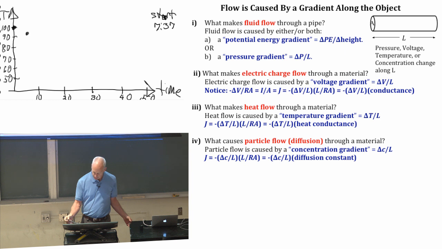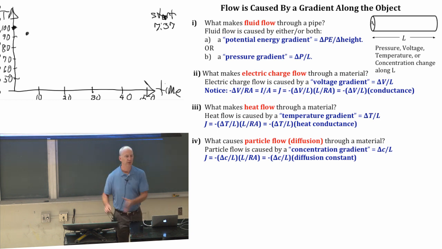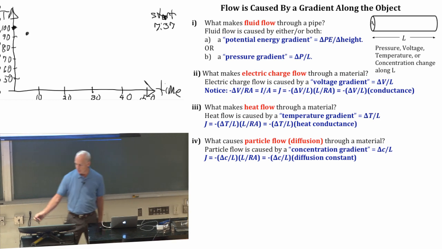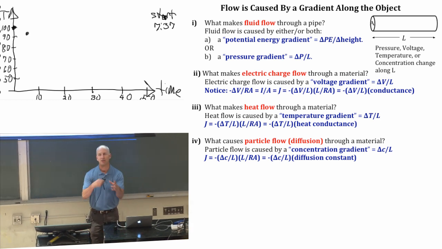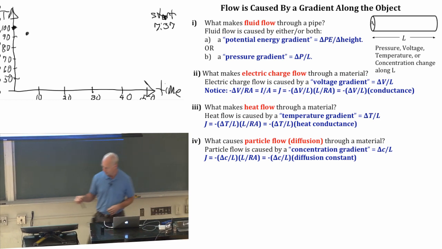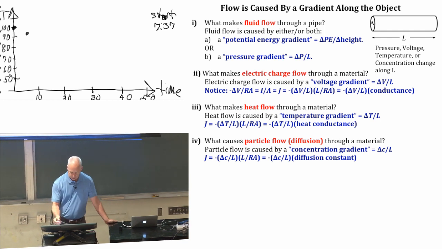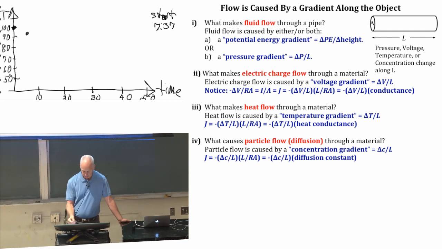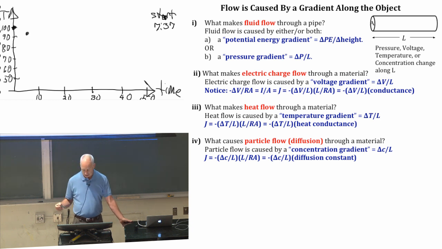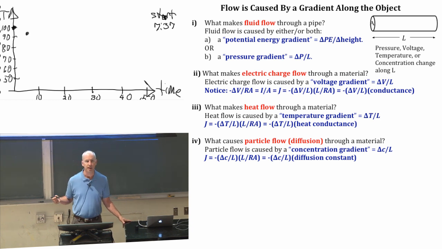The other two, charged flow and fluid flow, are caused by actual forces. Something's pushing the fluid - it's the fluid that's behind it. Something's pushing the electrons - it's the electrons that are behind it. So there are actual forces involved. And so there is a difference between the top two kinds of flow problems and the bottom two kinds of flow problems. But we can describe them in exactly the same way - that the flow happens because of a gradient.